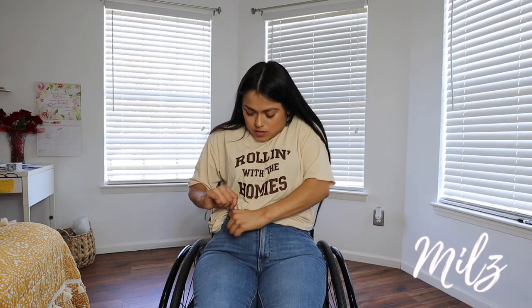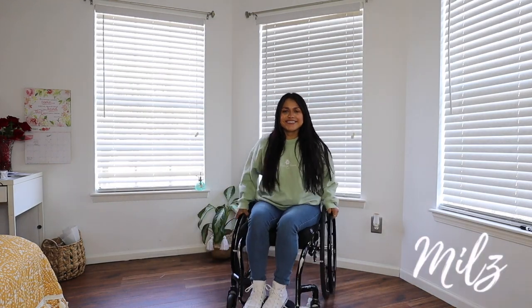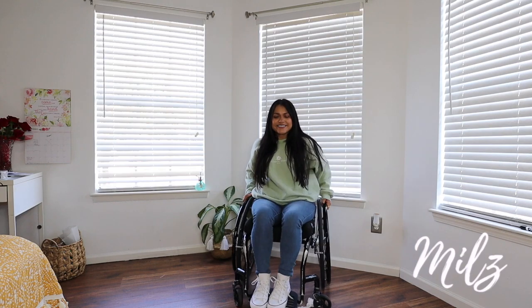These next two outfits are dedicated for the days that we are constipated and we look like we're pregnant — because I feel you. Sometimes I'm not even heavy, I'm just constipated. Make sure you drink your greens, drink plenty of water, and eat fruits that make you go, like watermelon and pineapple. Do your bowel programs accordingly on a schedule. I bought this really cute shirt — I'll link it below — and the sweater I bought from a thrift store. I'd totally recommend wheelchair users to buy used sweaters because they always get dirty and it's hard to keep clothes clean.